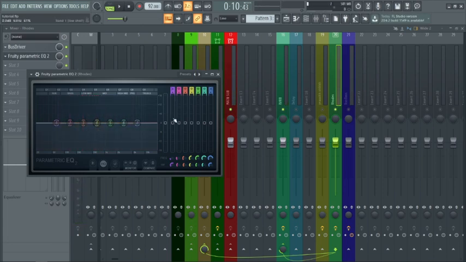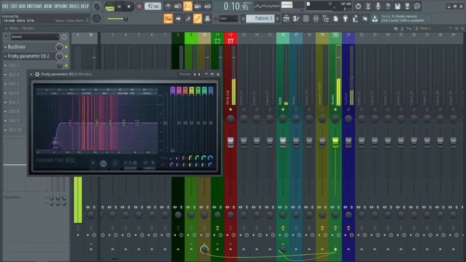What I do is I go to this, what is this band? This low shelf band. I don't know what this is called. I click on this button here and I drag it all the way down. So it's a steep curve, I guess. There we go. And it's set to low shelf mode. It will, by default, be set to low shelf, which is good. Low shelf and you got high shelf. That's what these symbols mean. Anyway, so I'm going to bring it down. Or you can just drag it here.